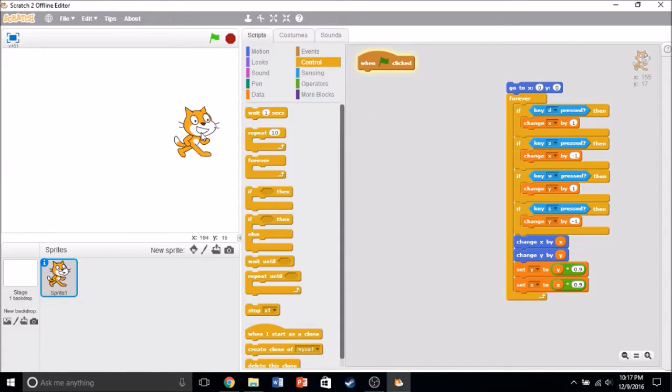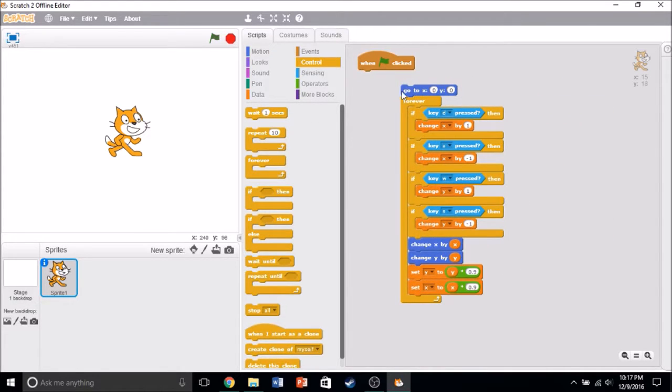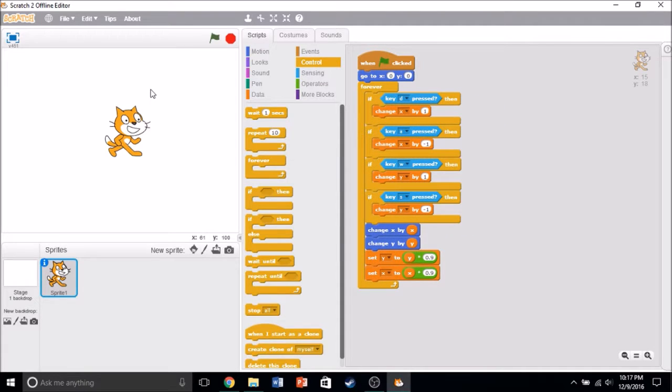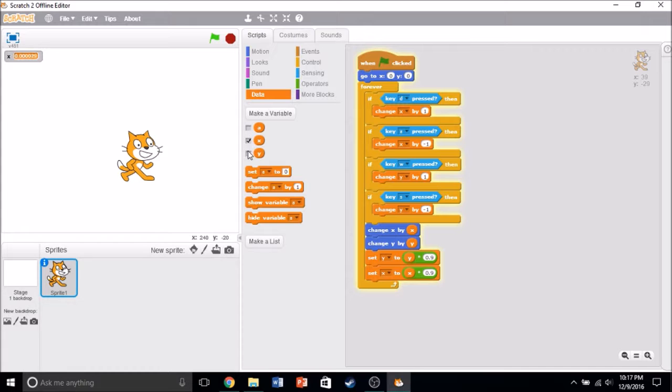You want very fluid movements, so very curved, and that's why we can bring in variables. I'm going to demonstrate this at first, then go step by step through it and explain it. As you can see, this is very fluid movement. I'm just pressing the keys on the keyboard, and I'll go ahead and show these two variables. You can see them in the upper left corner, and they are basically like speeds for my little cat.